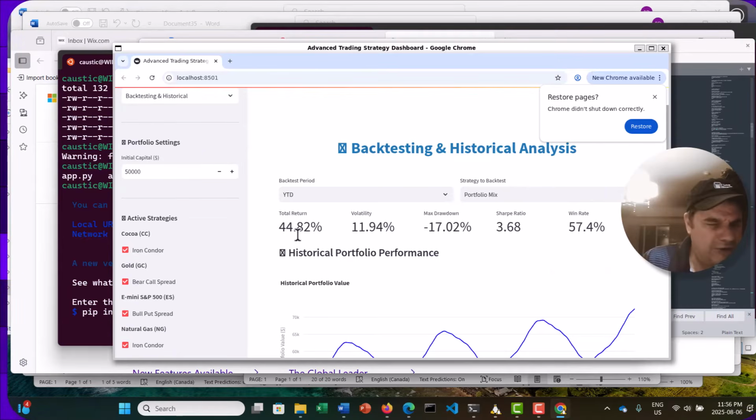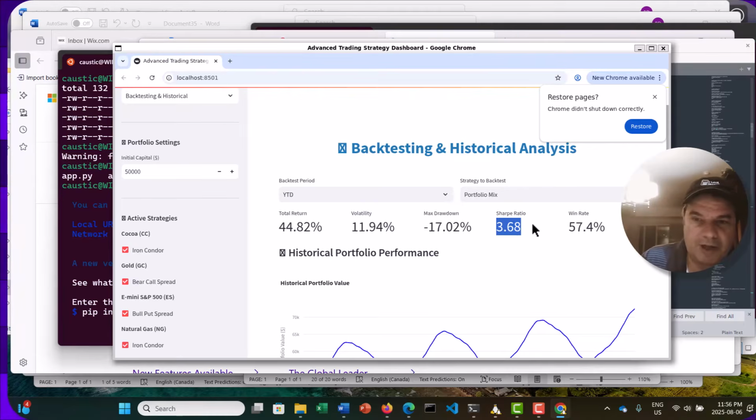Look, 44% return on a back test with all the combined strategies and the appropriate instruments. Volatility is super low. This is low risk when you think about it. Again, the AI is doing all this. That's at 11.94%, which is pretty killer to get you a 44% return since the beginning of the year. That is stellar. What are you getting on your portfolio? Are you getting 44%? My portfolio guys are giving me, and I should be thankful I'm getting 1% after Liberation Day from President Taco, right?